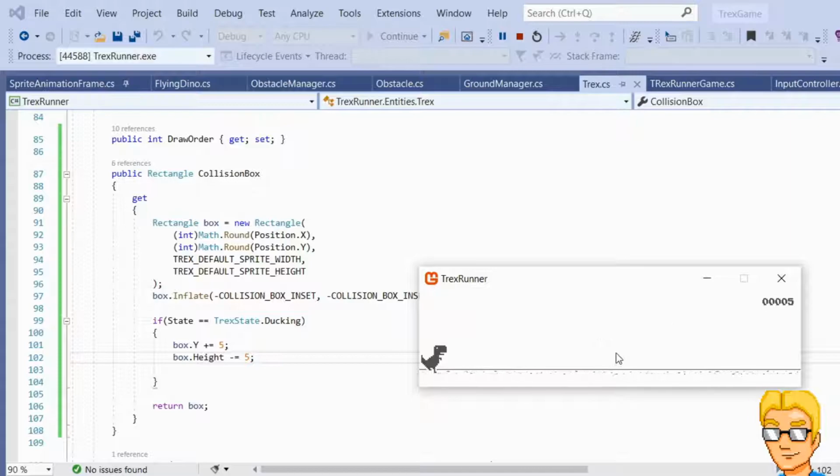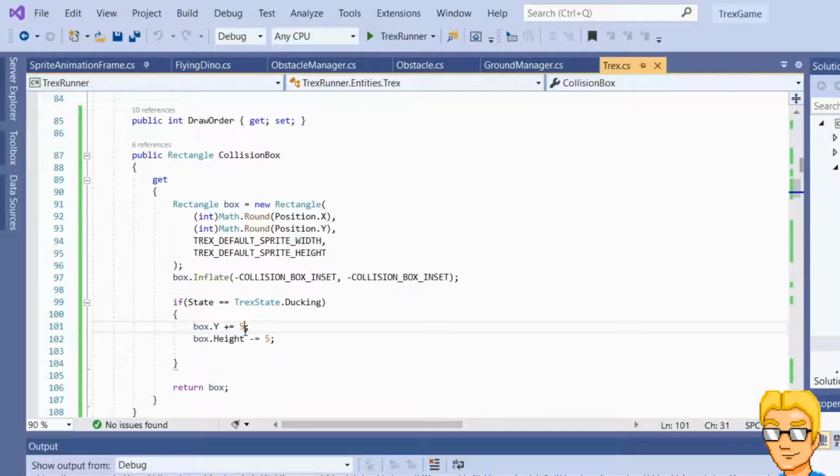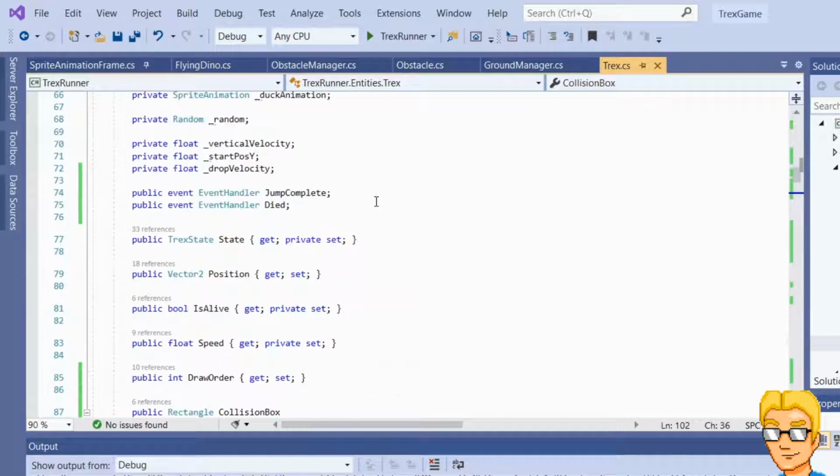There we go, and now let's duck. Oh, come on. Obviously still too large. So maybe 5 is not enough. Let's say 8. How large is our sprite actually?